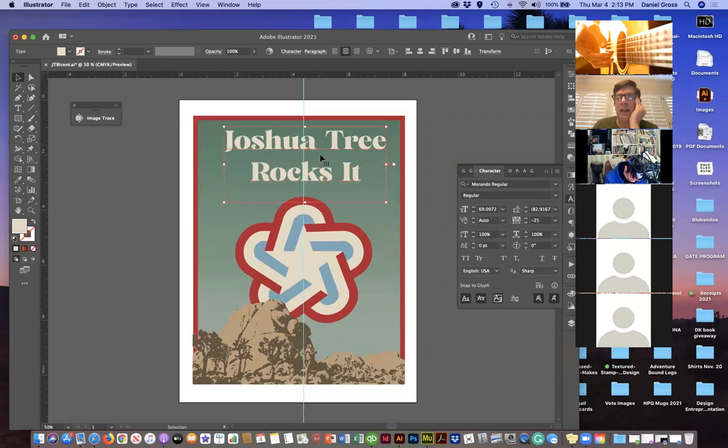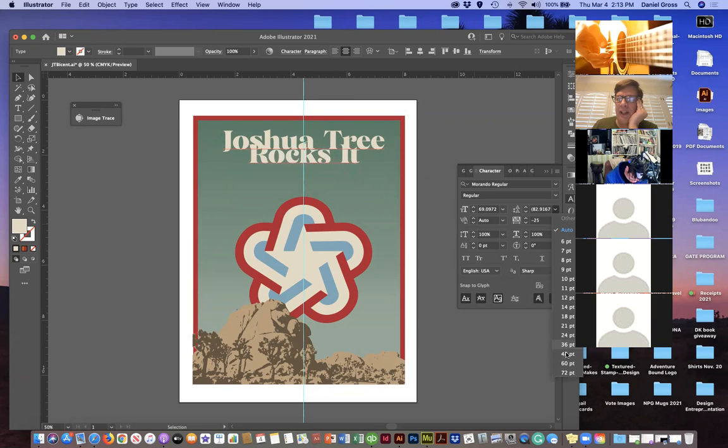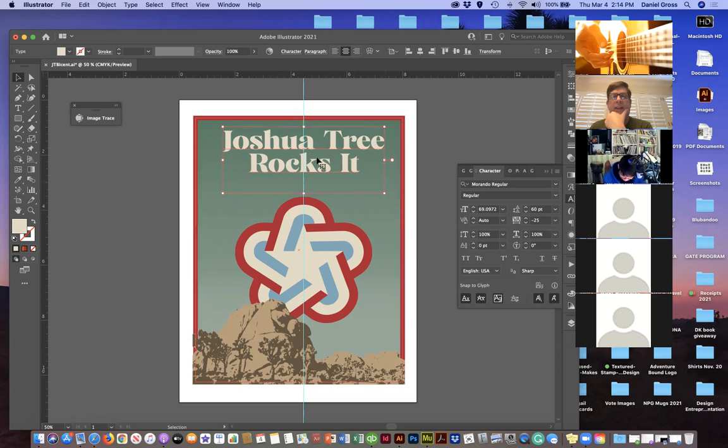And I've got my leading, which is space between. Right now it's coming up to 82. That's probably too much. I'm just going to play with this here, and you can see I can really tighten that up where they're overlapping, or just about overlapping. Okay, and I think this works. To me, I like tight leading, but that's up to me. But again, you've got to watch, because right now the R is over here.